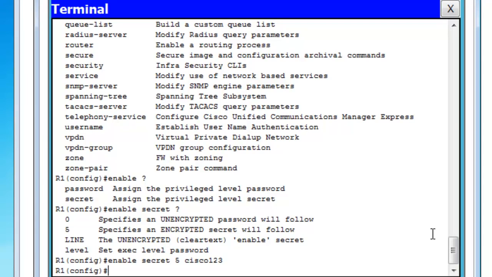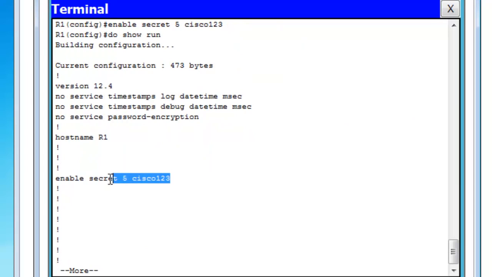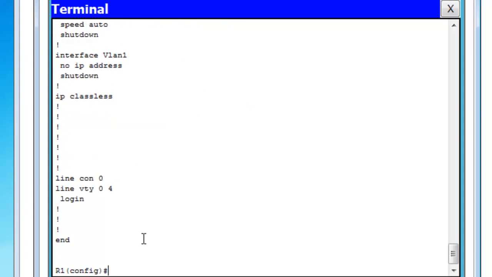So if we wanted to issue a show run, I'll introduce you to the do command. You just go do show run. Some commands will only let you run them in privilege mode, like saving. So if you issue a do show run or a do save startup config, running config, you'll be able to do it from whichever mode you are in. So do show run. Okay, wait a minute, for some reason that didn't make it encrypted. So we're going to change that. I'll show you guys that in a second.